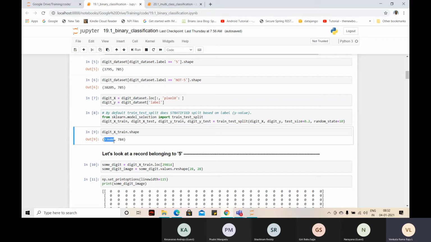If you try to do a 1 versus all algorithm, you are going to build 10 different data sets using the same data set. First data set will have label as 0 or not 0. Second data set will have label as 1 or not 1. Third data set will have a label as 2 or not 2. Like that, you are going to build 10 data sets. On each data set, we will have 33,600 records. Do you agree?